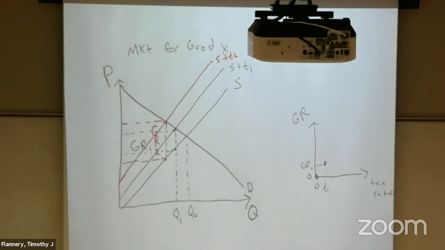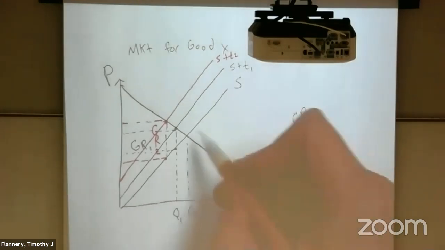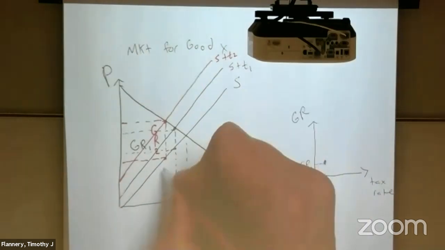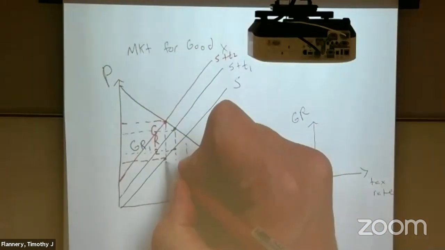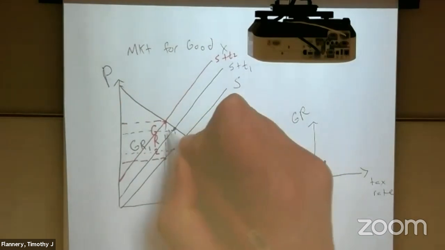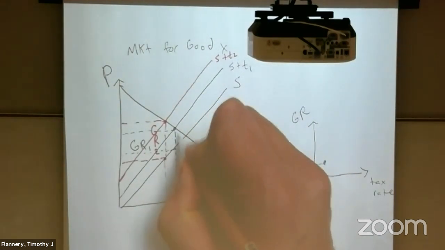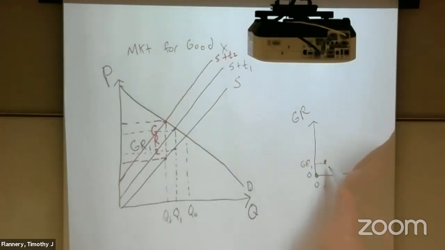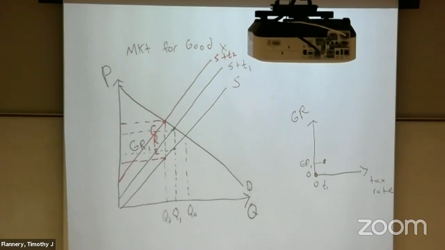All right. So does everyone see that the government revenue went up, right? So we gained this little piece, we gained this little piece. Of course, there's fewer people buying it, right? And so we do lose this little square. So we lose this square, but we gain these two squares. So it went up. Now, we doubled the tax rate. Did we double the revenue? I know the answer is no. How do I know that even though I doubled the tax rate, I did not double the revenue?